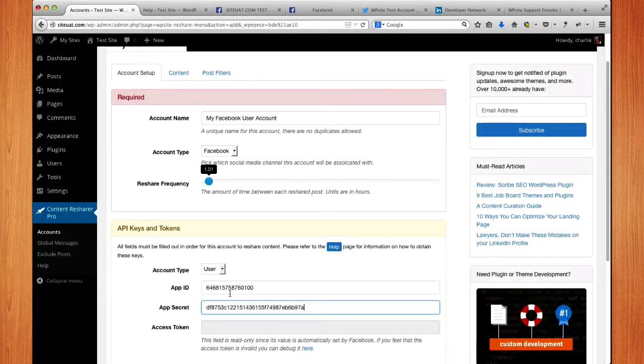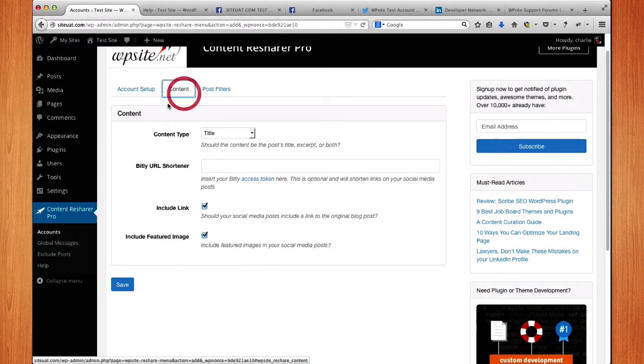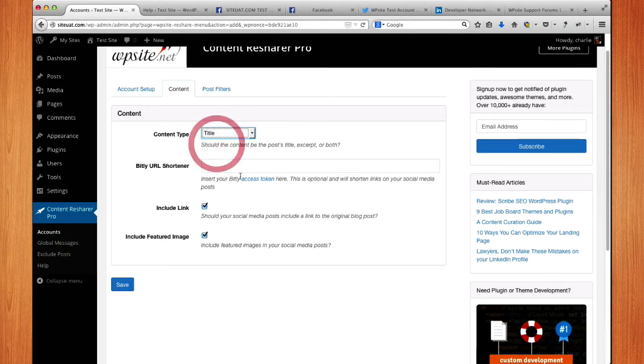Now that we've gone ahead and put in our app ID and our app secret, we can go ahead and, just like what we did for our Twitter account, select our settings. I'm going to leave our settings the same. I want the title. I'm not using bit.ly in this example, but you can if you'd like, if you have your access token. I do, of course, want to include the link in my shares, and I definitely want to include my featured images.